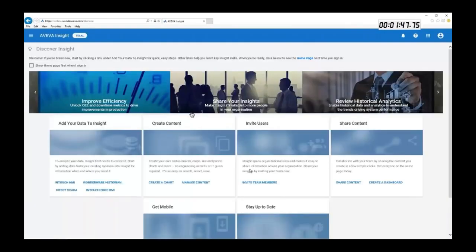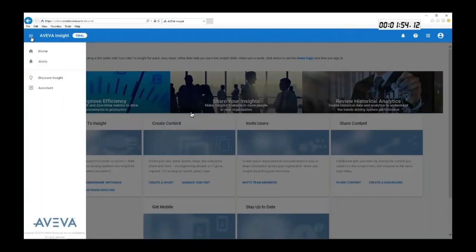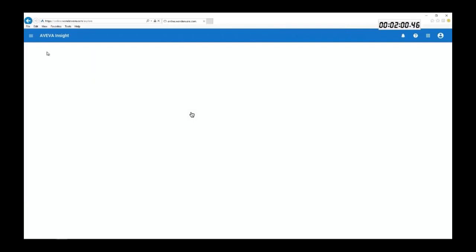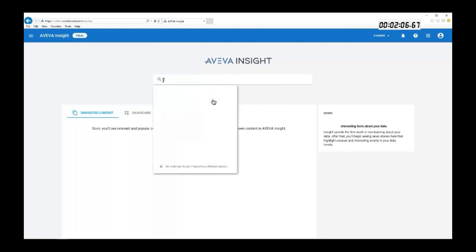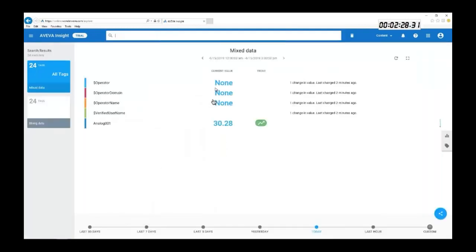Okay, this is the first guidance page that automatically appears once you log in. You will go to the home page, and as you can see here, you will not have any dashboard created yet. Now we'll click on the search box to see if there are any tags that have been published to the AVEVA site or not. We'll click again, and as the data is getting populated inside the cloud, the tags will start to be pushed one by one, or bit by bit, to the AVEVA cloud, and this is where you will get the updated tags from the local application published.